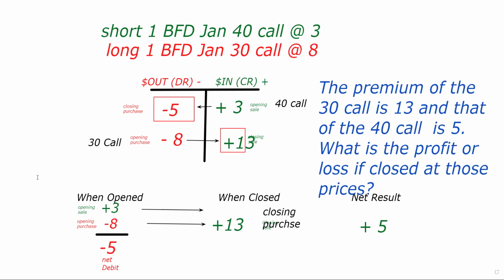So again, kind of a tough one. Couple ways to go about it. We should also know the break even is 35. Call, add to the lower. We should know the max loss is the 5 points. 30 or lower, contracts expire. There's a floor at 30. There's a ceiling at 40. We should know the max gain is $500.